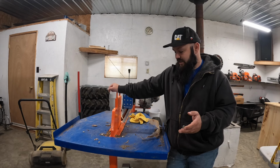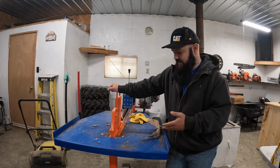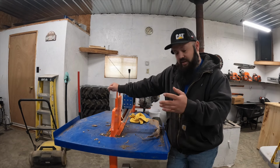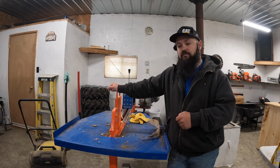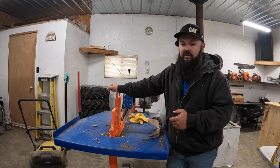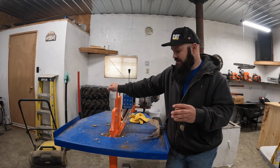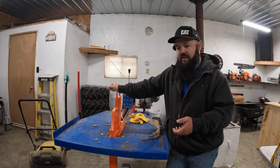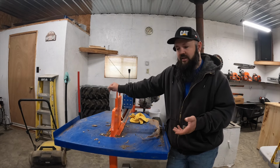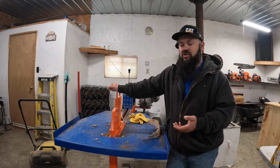So I decided that I needed to make a change for myself, and that is when I ordered this Easton-Made Ultra. So I got this Easton-Made Ultra in December of 2023, and I've really grown to love it. I've decided that this is the splitter that I want to use forever. The 1222 is more of a production style log splitter, and I'm just a hobbyist. I don't need the production style log splitter. I don't make that much wood that I can justify that log splitter anymore.